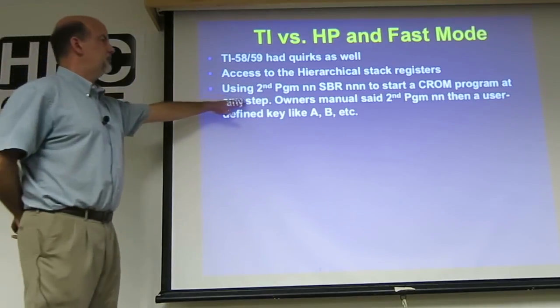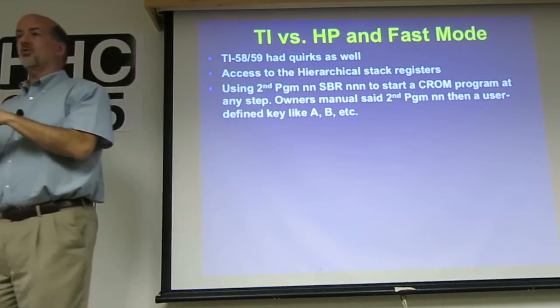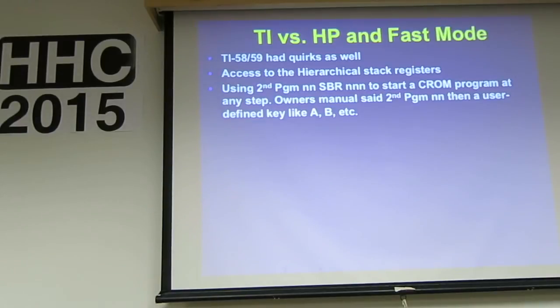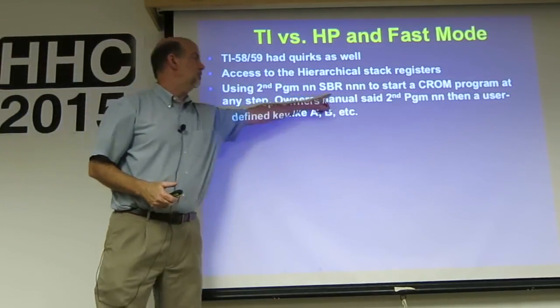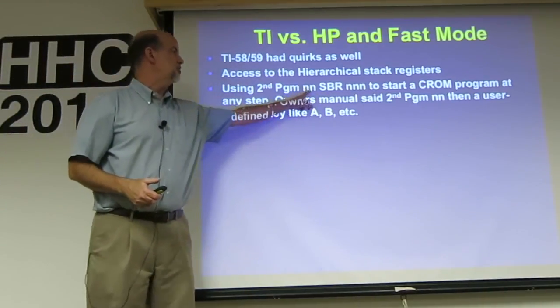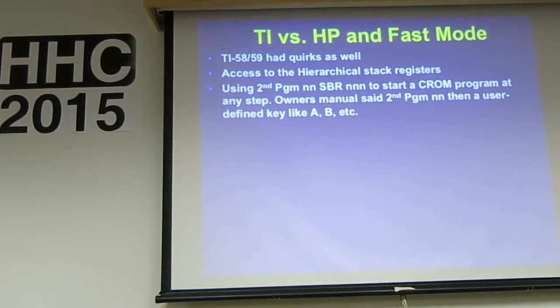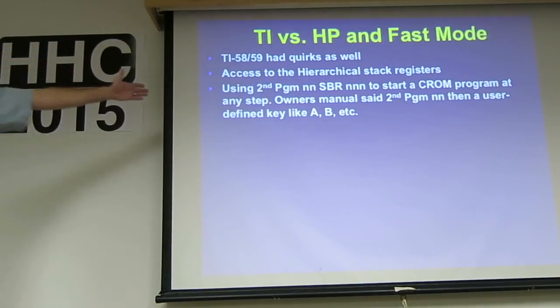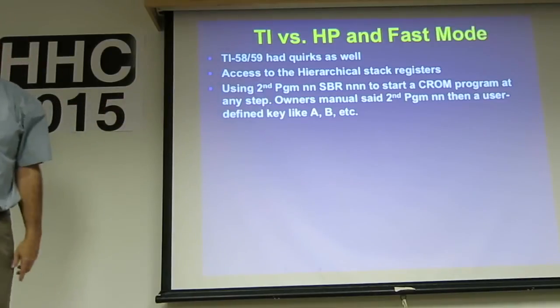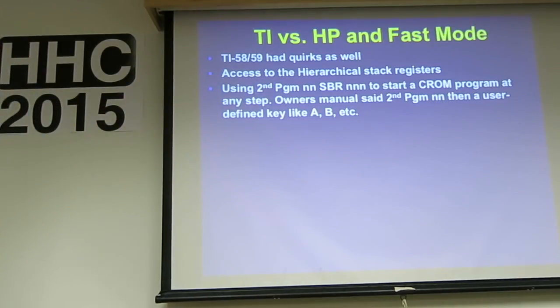This is interesting: of course the 58/59 had plug-in ROM modules before the 41. The owner's manual said to call a subroutine with a label, so the module program started at label B or label D or whatever. But it turns out that after the module specification in the program, you could start the subroutine at any step. The PPC ROM's XROM entry was that. The 58/59 had that for a couple of years before HP-41 synthetic programming gave that same ability.